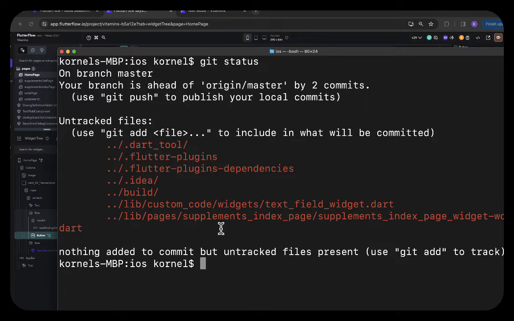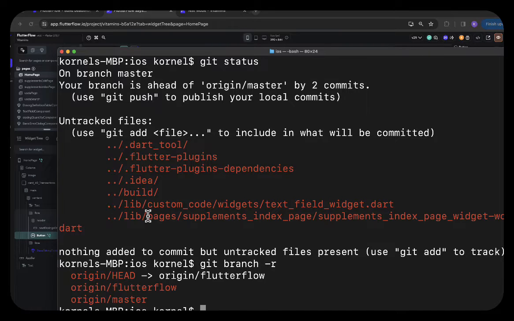And what I did was, there are two branches here. One of them is created by Flutterflow. So if I say git branch, it shows that I have a Flutterflow branch and a master branch.